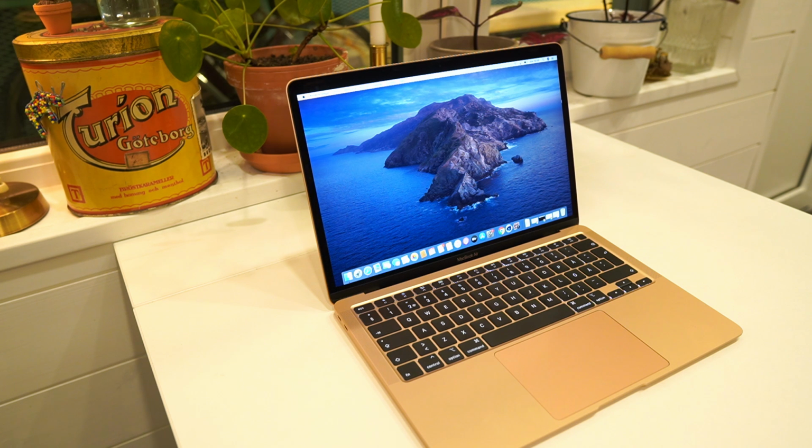The overall experience in using macOS has been good. I was using macOS for a very long time before switching to PC and Windows about 3 years ago. So I'm very used to macOS and the experience since before, and it hasn't really changed that much. I like the overall feeling of the operating system, and I had a very easy time to get back into it, even though I think in general a few of my workflows that I use in the office are better with Windows than with Mac.